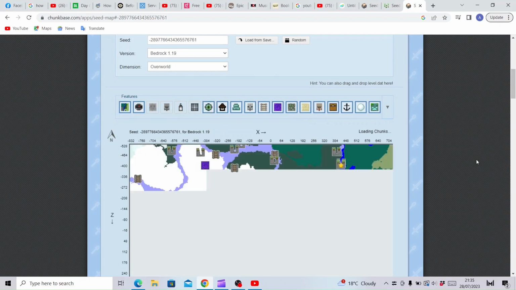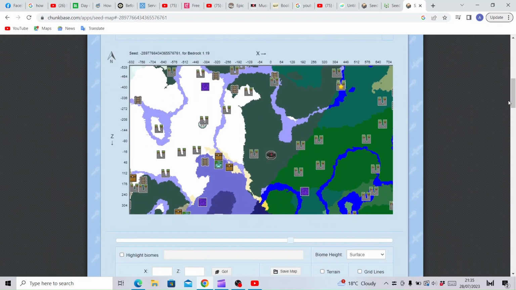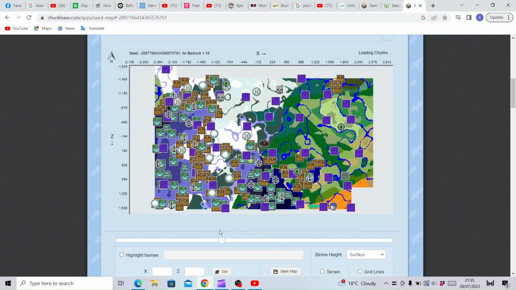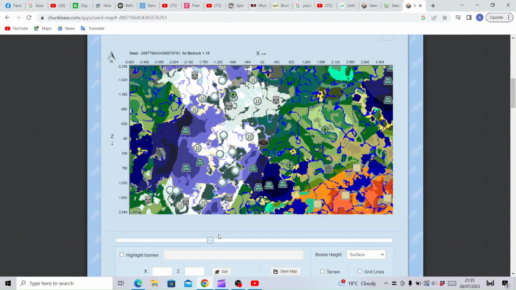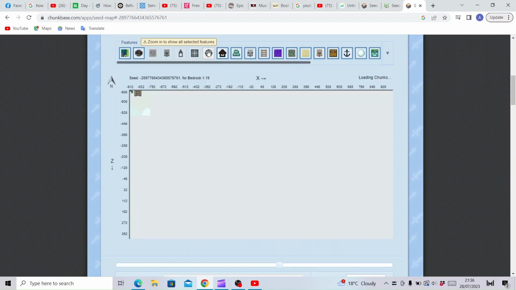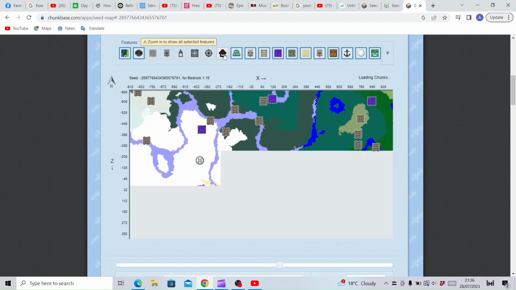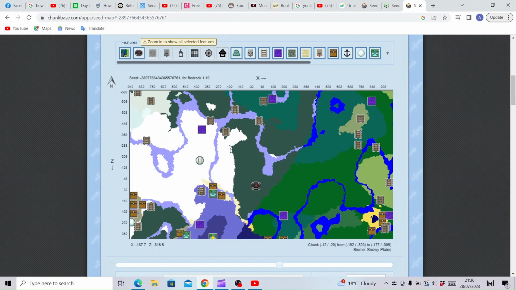Then you have the stronghold, which you will probably have to look around for a bit to see. So let's scooch out a bit here. And yeah, as you can see, the closest one is not too far away, 772, so about 700 blocks. You have a witch hut, which they're quite rare and you might not see them everywhere. You have the ocean monument, spawning in warm oceans usually. You have the pillagers, I believe, pillager outposts.